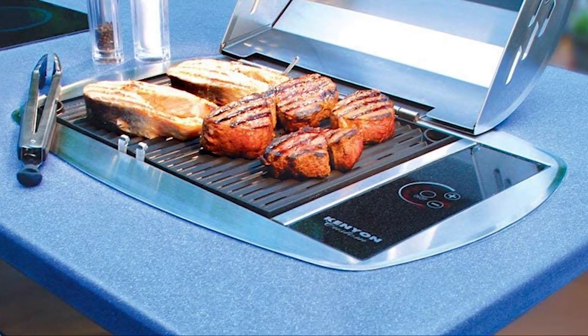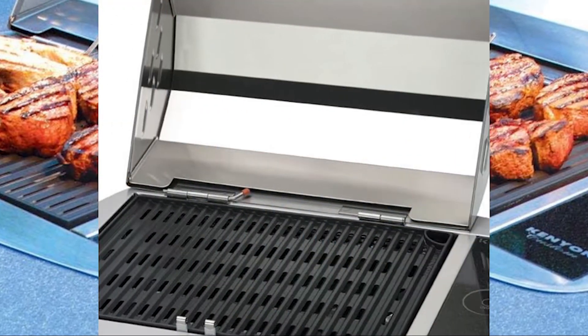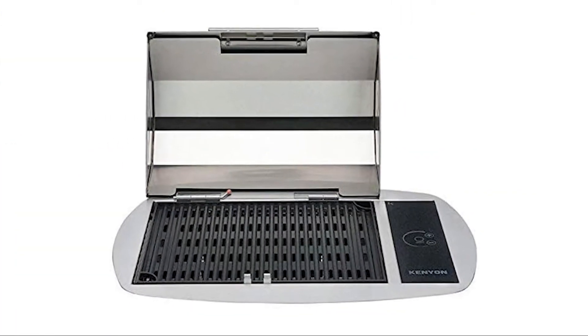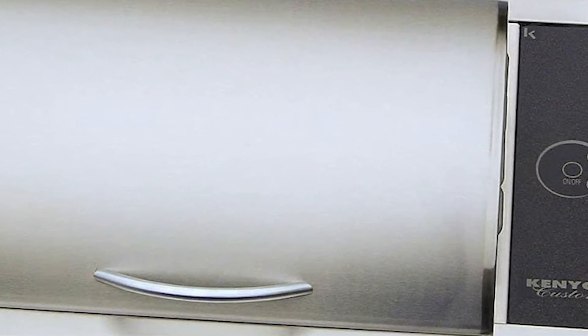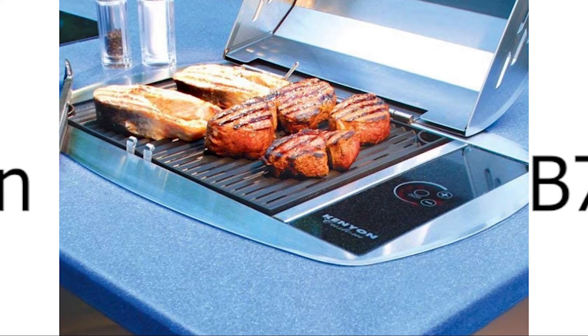Number 3, Kenyon B70086. The distinguishing feature of the Rio grill is a rounded flange that provides a classy look when installed. Designed to enhance the grilling experience, the Rio grill is safe, easy to use, and flare-up and smoke-free. Engineered for indoor or outdoor use, unlike any other grill available, this is the perfect grill for quick clean-up. The grate is protected by a medical-grade non-stick coating and is easily cleaned with a damp cloth or placed in the dishwasher.